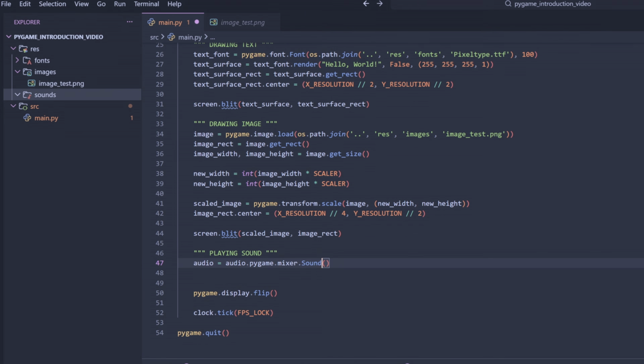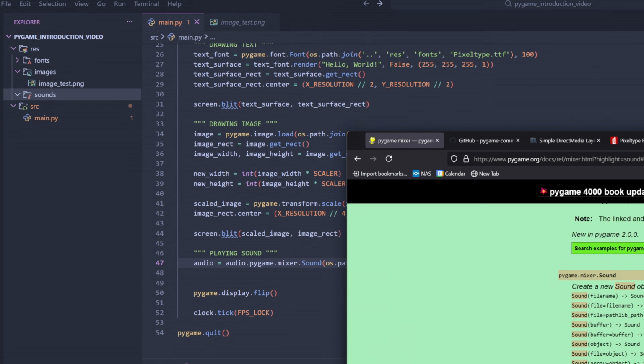So we want to load a sound since it is now not music, and do it the same way as here. Load the path or directory or folder, however you want to call it. Go back from the source. Okay, then go into res and then go into sounds. And inside of here we want then to install some sound. Res sounds, and then now we want to install some sound for here.